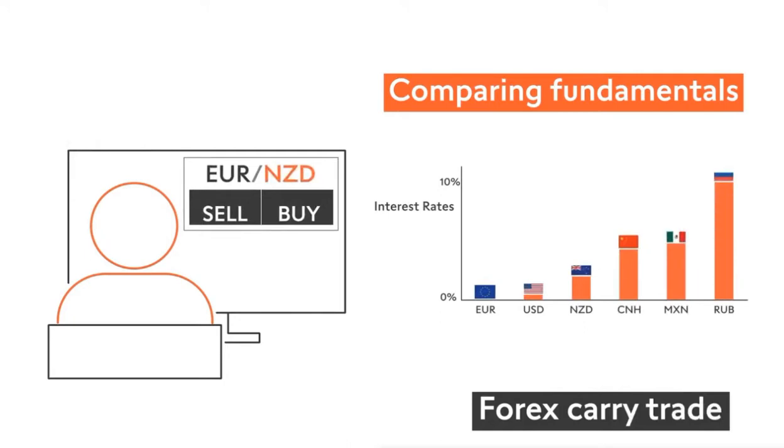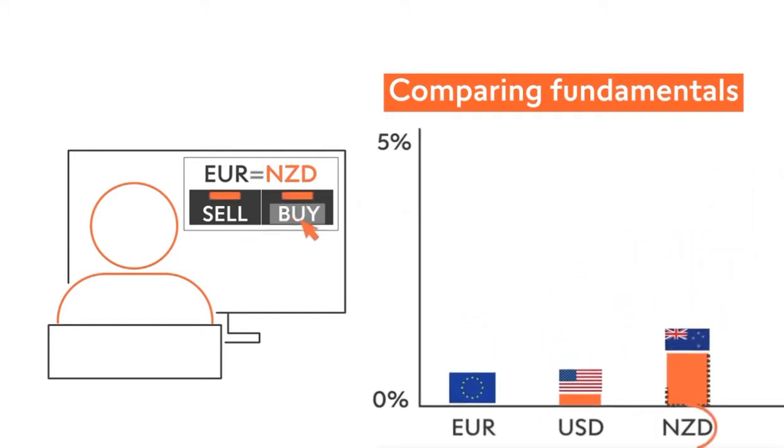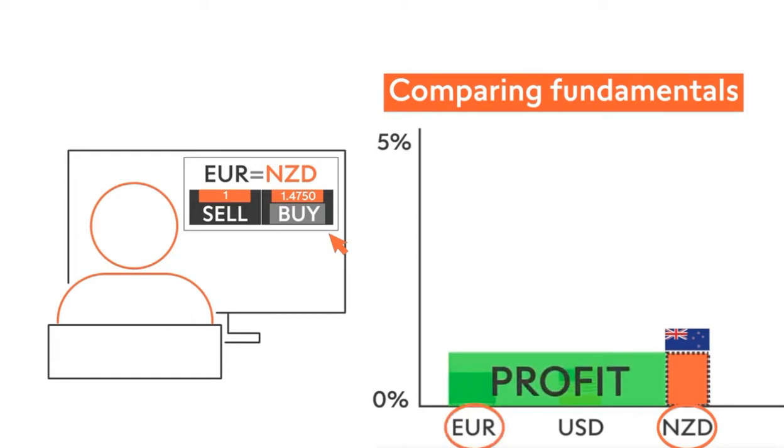One style of trading is based on simply comparing the interest rate of countries. In a carry trade, a trader buys the currency with a higher interest rate and sells the currency with a lower interest rate. The profit is the difference between the two interest rates, and sometimes also the appreciating value of the purchased currency. However, if the exchange rate of the two countries changes, this may negate some of the profit from the interest rate difference.